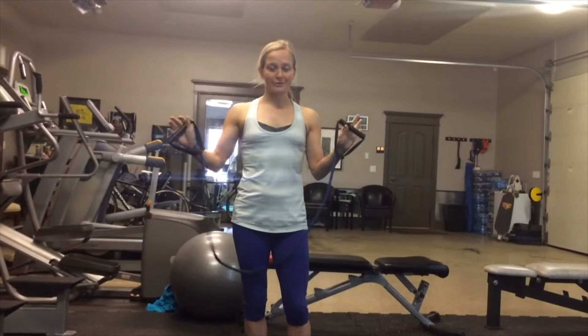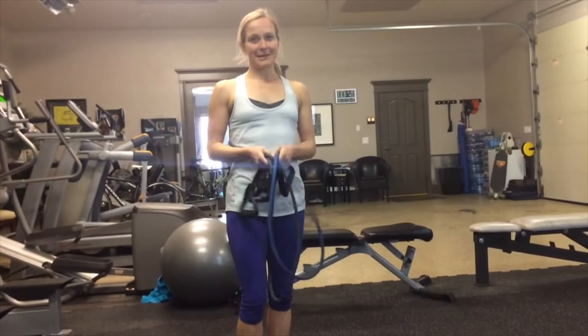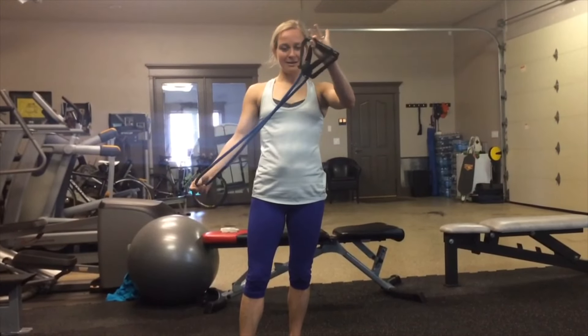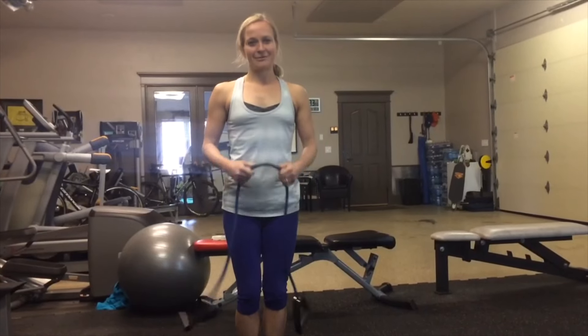This would actually be a really fun workout to do with a partner. For the lunge and twist, each person would grab one end of the band and you'd both do your lunge back and twist at the same time. For the wood choppers, you would each hold the band — one would chop high while the other is chopping low. For the forward lunge and press, you could have a partner by both wrapping your resistance bands around each other, then each lunge forward and press forward at the same time. For the row, you'd face each other and do your reverse lunge and pull back with your row at the same time. Then for the biceps and triceps, one person would be on one end doing the biceps and the other person on the other end doing the tricep presses.